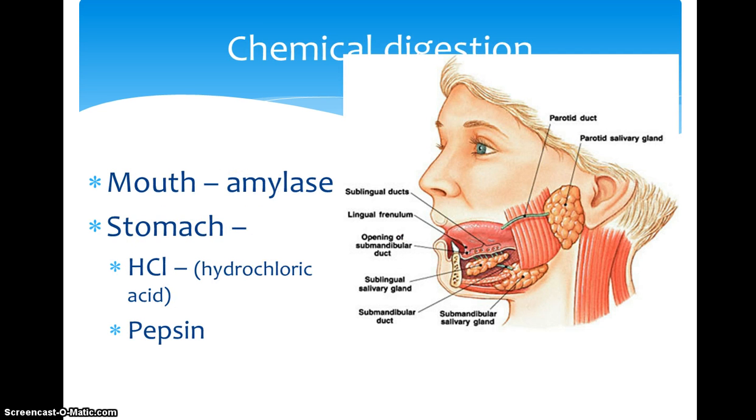As we move on to chemical digestion, we'll look at basically the mouth, the stomach, and the small intestine. First of all, in your mouth, amylase is released from your salivary glands. And so you can see them up here underneath your tongue and sort of the side. All of these produce saliva along with some enzymes. Amylase, we know it's an enzyme because it ends in ASE, works on carbohydrates. So it starts the breakdown of carbohydrates for digestion.